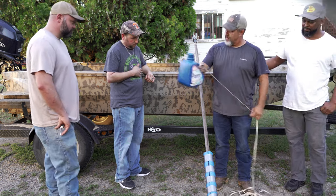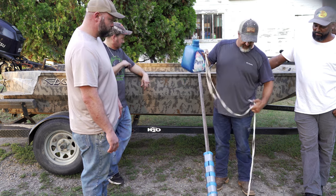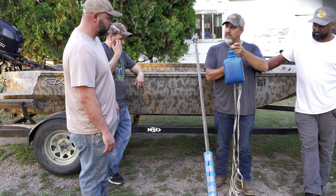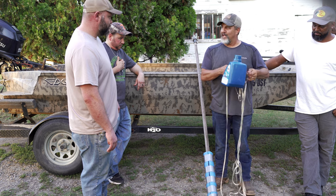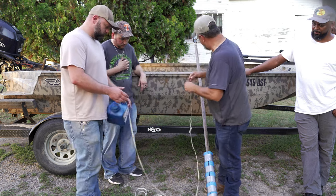This is where you come in. So one thing we don't want is we do not want this rope getting tangled up, and we dang sure don't want it around nobody's feet or around anything inside this boat that could cause us to, you know, if it gets wrapped around a leg and that gator takes off, a leg goes in the water with the gator. So it's tangled now, but this is gonna be kind of what you've got going on.